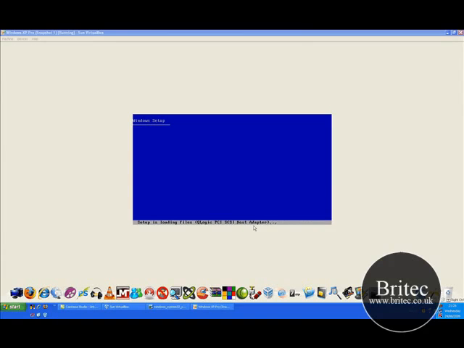So once this is fully loaded, we can then access the restore point. There's a few restore points I need to show you because it is a virtual machine. So let me just quickly pause this a second. Okay, so we're back at the point where we're going to get into the recovery console again.